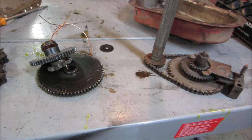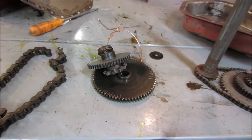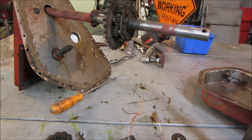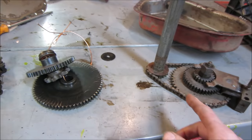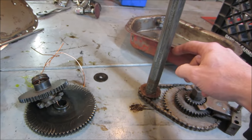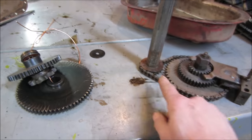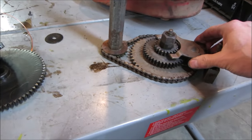Well, I got everything cleaned up, and after doing so, was able to witness what I believe happened to it and caused it to do what it did. So looking at, probably explain how it works first. This is where the rubber disc is under the tractor. This is the drive shaft comes back. The two discs hit each other and the rubber disc spins this. Goes from a sprocket chain, and then this is the selector for high and low range.